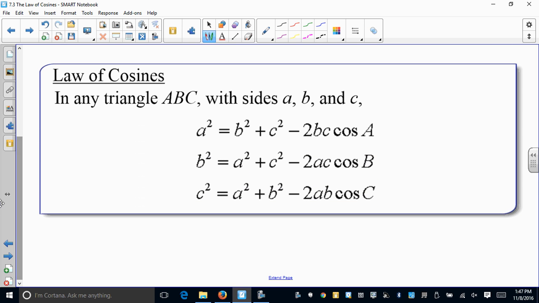So here's a formula for the law of cosines. They really are all the same. A squared equals b squared plus c squared minus 2bc cosine of A. Notice it starts and ends with the same value, little a, referring to the side, to angle A. If you're looking for side b, it goes to angle B, and so on. I know if you're one of those who took Cambridge and you introduced the law of cosines, Mr. Zimmerman used this one alone and told you guys to just kind of adjust from that.